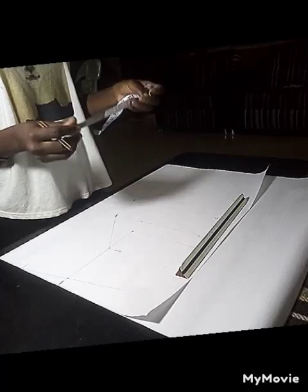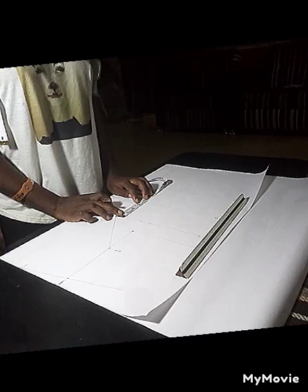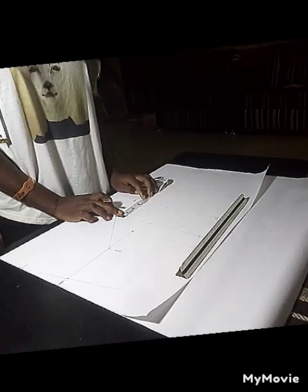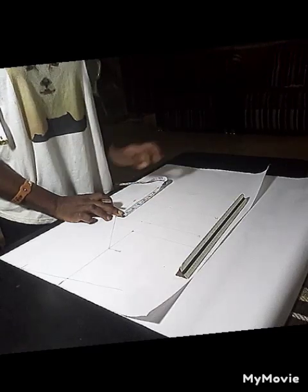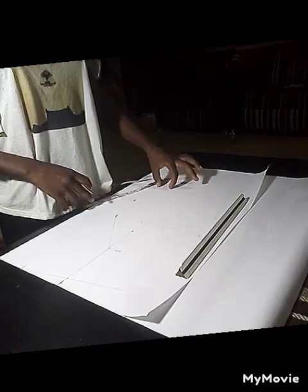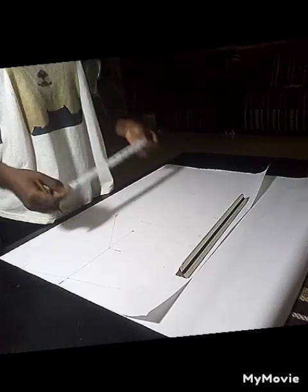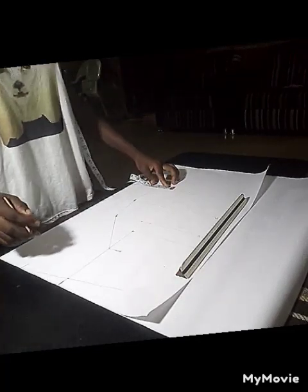And how can you actually determine that? You can use this to determine that. The distance of your shoulder to nipple. In this case, I have 3.5. This is small, not very small. In some cases, you have 3. If you have 3, take 1.5. If you have 3.5, take 2. If you have like 4, take 2.5. And if you have more than that, you can take 3 inches. So what I'm saying is, it depends on the breast of the person. So for this particular one, we are using 2 inches.